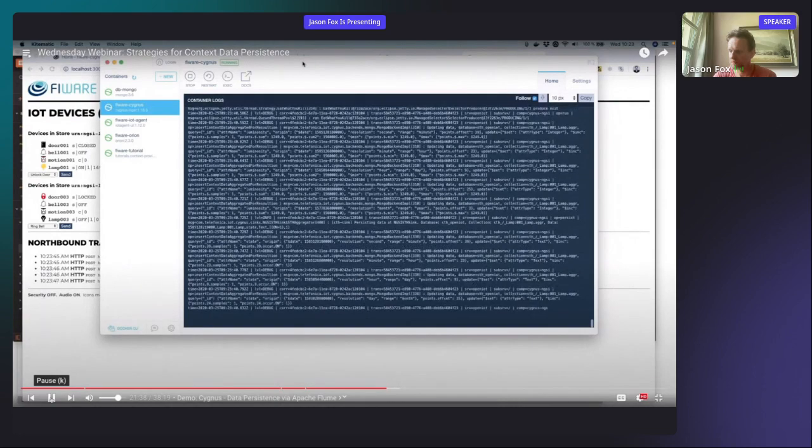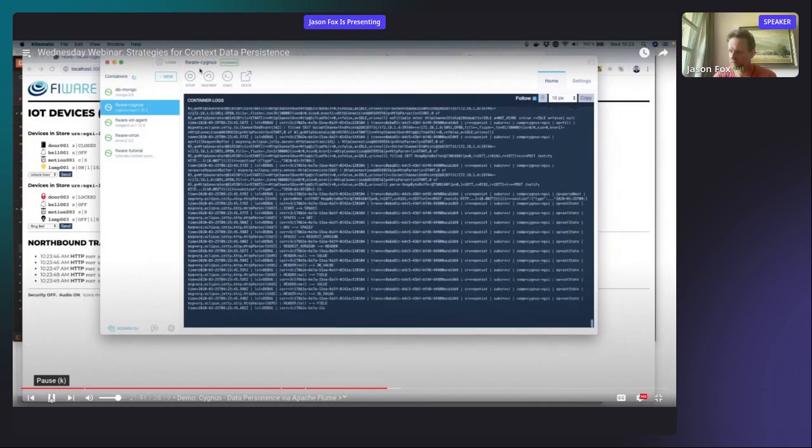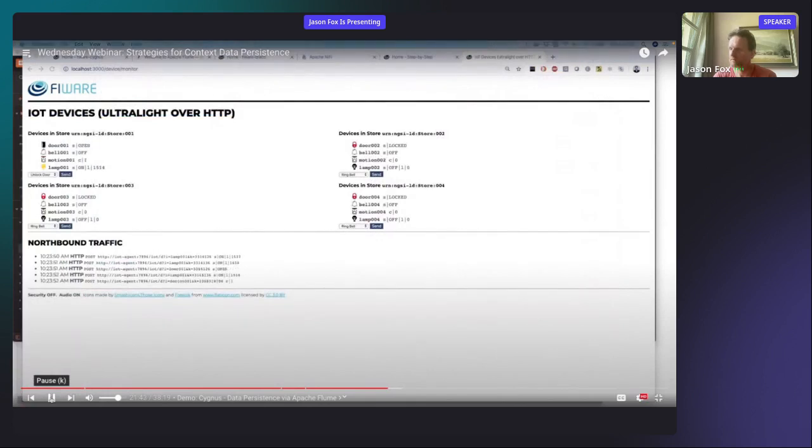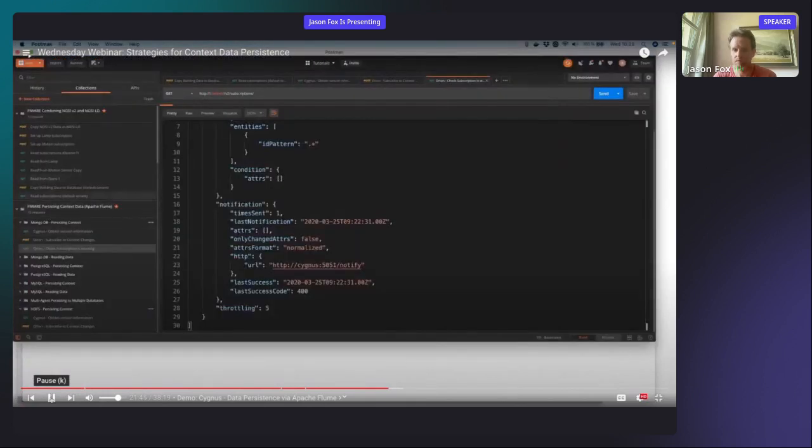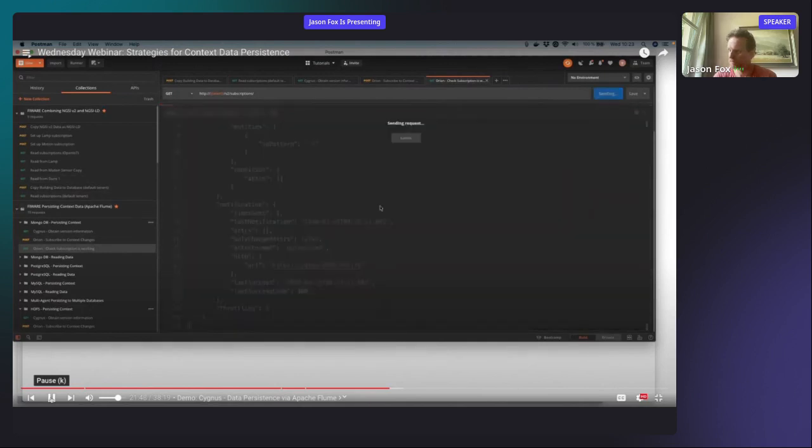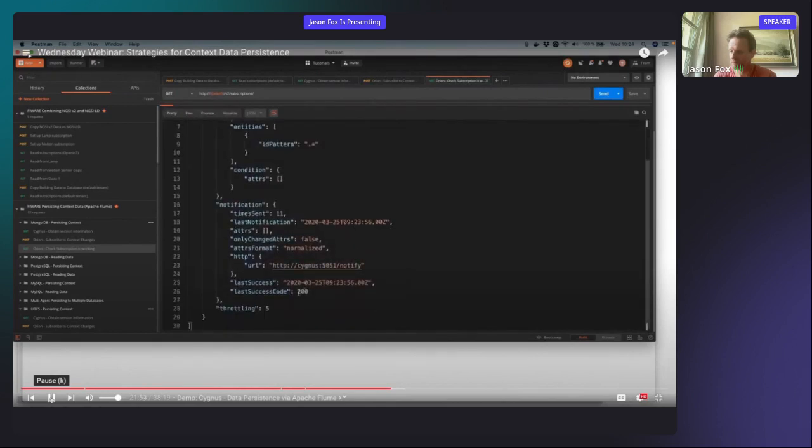It's got a lot of debug in there because I've set the debug up so high. But now, if we go back to the subscription, you can see that the subscription is now saying code 200. So don't worry if you're initially surprised about the data, because it's saying there's nothing there. The data has not started flowing yet, rather than it's definitely broken. But you do need to look at the logs and the configuration in order to get this to work.